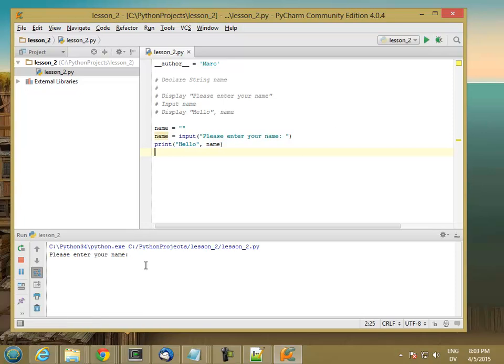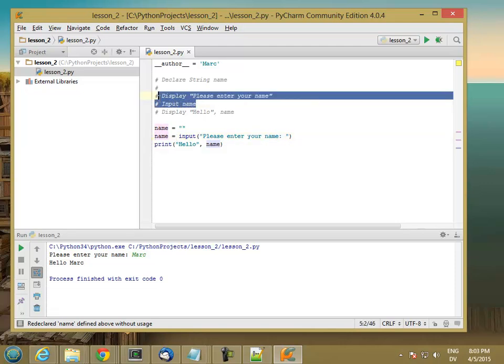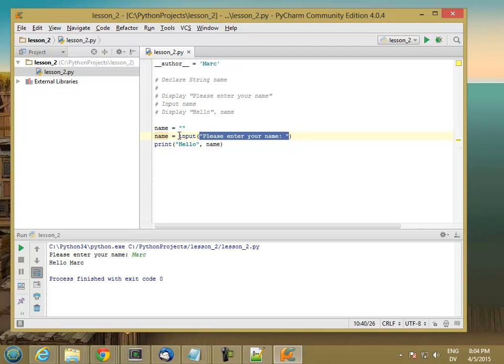And now it says, please enter your name. And if I click down here, it puts the cursor right here after that space. So please enter your name. And now I type Mark, and it appears on the same line. And I hit return. And the rest of it works just the same. So basically, what I have in this line of code is really equivalent to both of these two lines here. So two lines of pseudocode, one display and one input, is really equivalent to writing this prompt and then waiting for the user to type input and then storing the value into this variable. So that's a little different, but not hugely so.